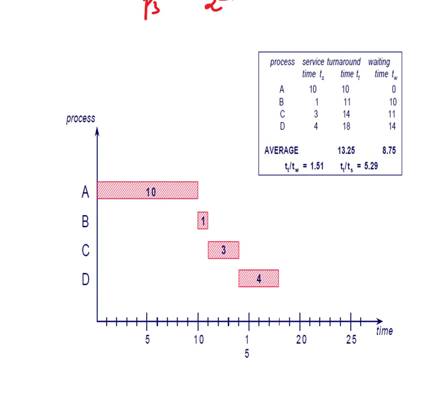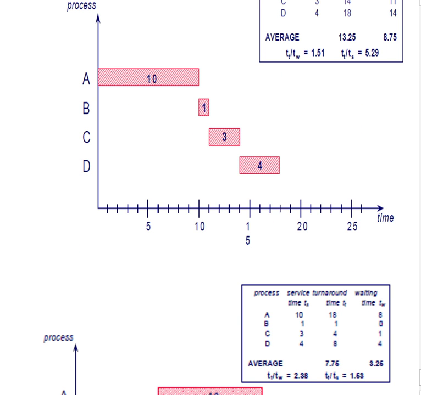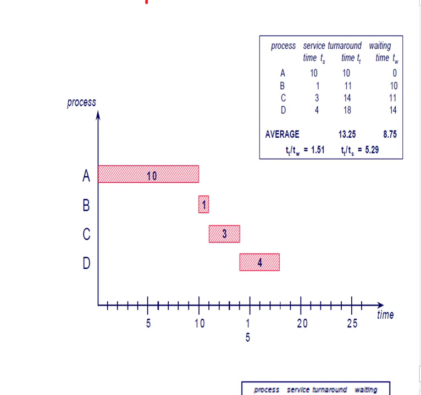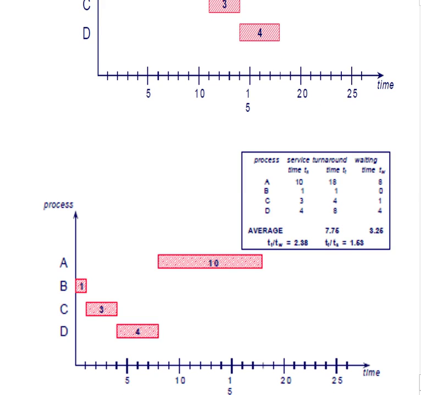Now if we do it in a shortest job first manner, you may see the difference here. In first come first serve we executed the first one which had come, that is the 10, which has a 10 processing time. But now we try to see which one is the shortest, that is 1. The service time, or burst time, whatever you call it, is 1, and that's process B. So we will execute process B, then C, then D, and then A. Here we first execute B, then C, then D, and after D is finished, at this time we execute A.